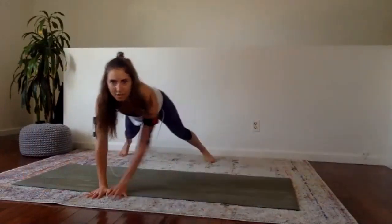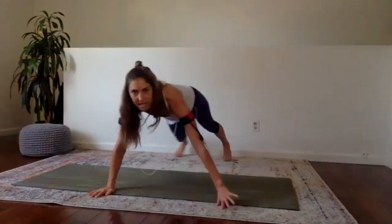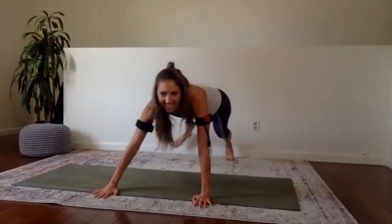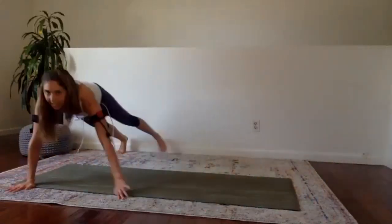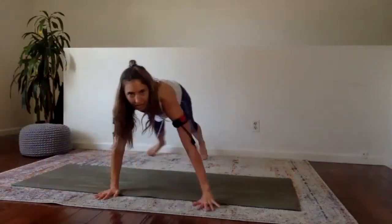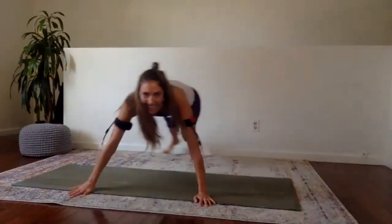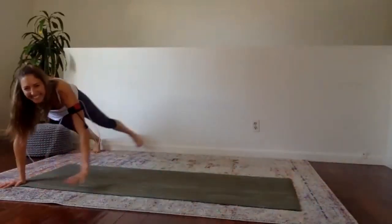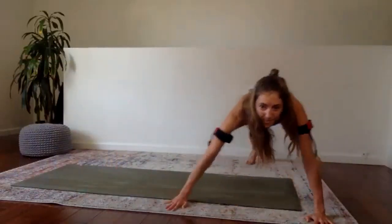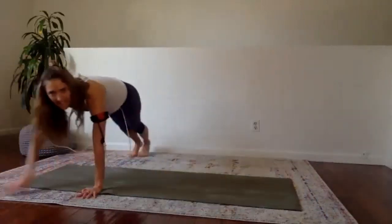And I want you to try and do this keeping your back flat the whole time. So the hips and the back don't move, only the arms and the legs. And we got a whole minute, so keep that pace nice and even so you can keep it up the whole time. And if you need to move fast here, move fast, get going. We are half done. Side to side.